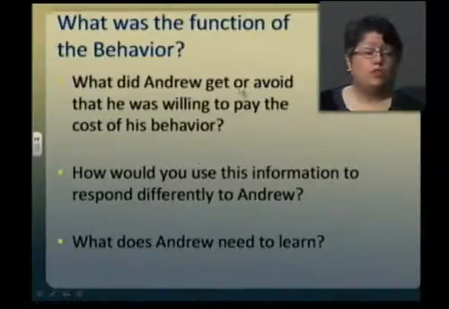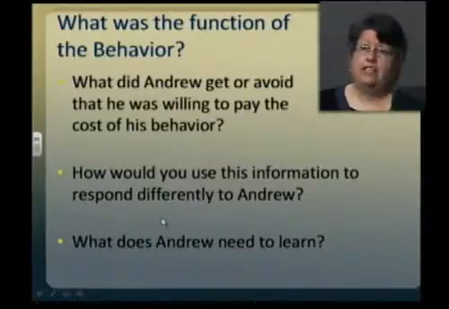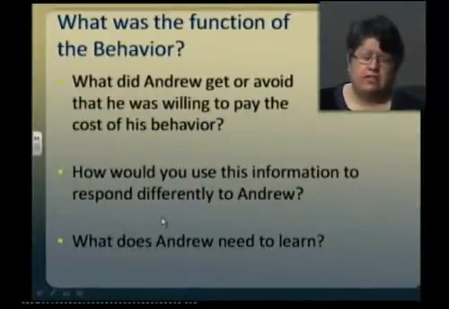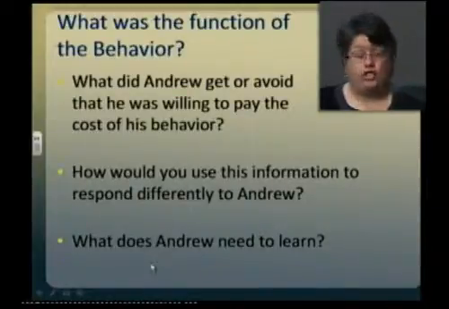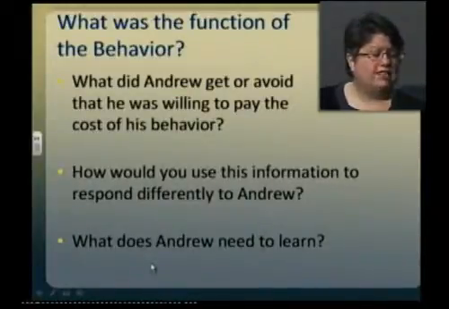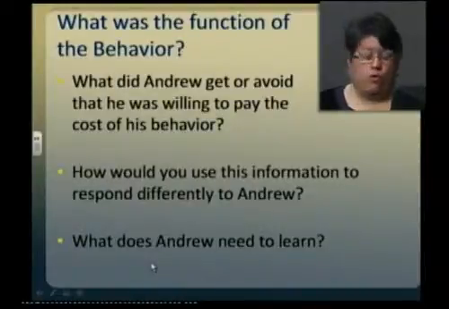And so once we understand what he gets or avoids, we can begin to think about how we might respond differently to Andrew in both of those circumstances. We can also begin to ask ourselves, what does Andrew need to learn in order to be more successful in this environment?